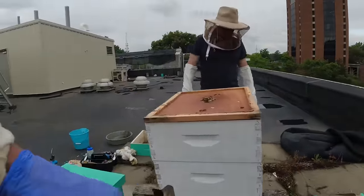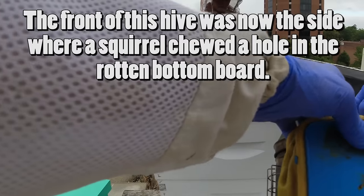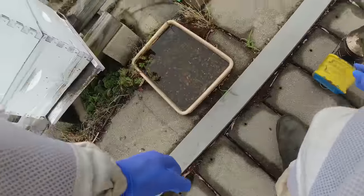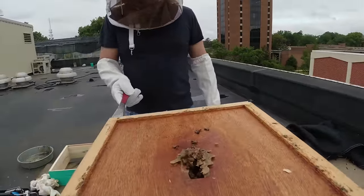And typically, you don't wanna walk in front of the hive when you're doing an inspection. Sure. And you'll notice, you'll actually create a traffic jam because all of the foragers will be coming in and they won't recognize the entrance because you're in the way. And then they'll just wait for a little bit before they get in.